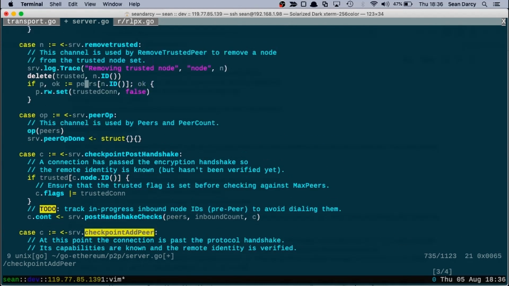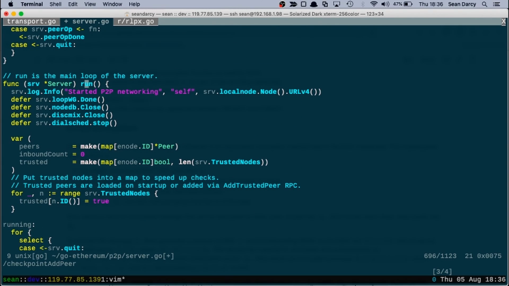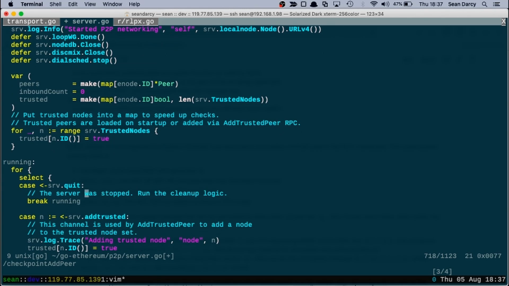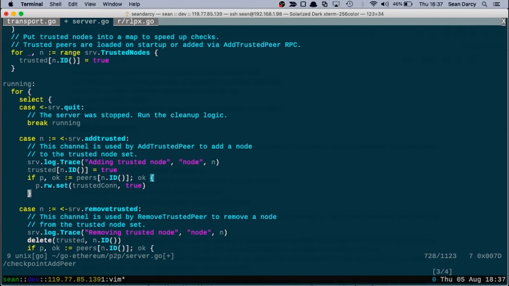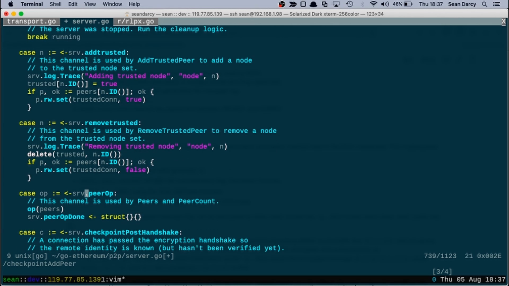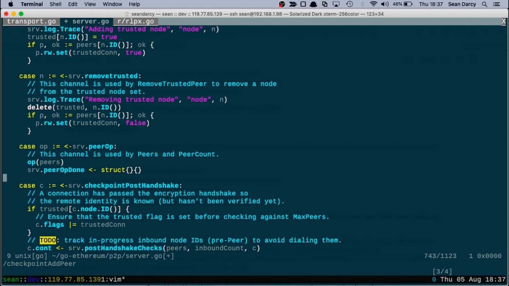So yeah, this is going to be where we're looking at next. So when we are running the server, I don't know when our server gets called. We have messages coming into those channels. So add trusted peer is a flag, remove trusted is something else you could call from command line, I guess.